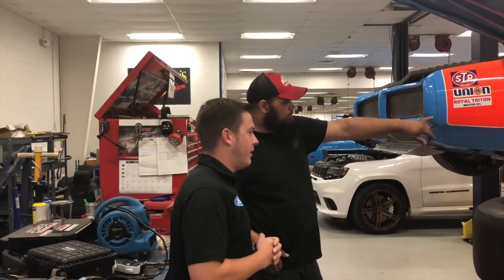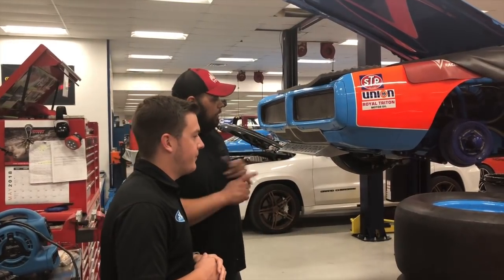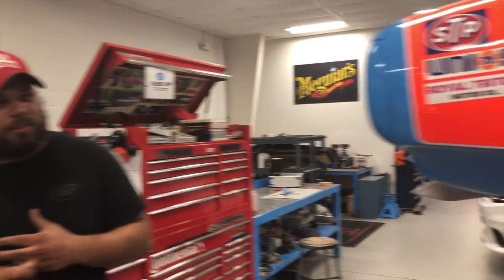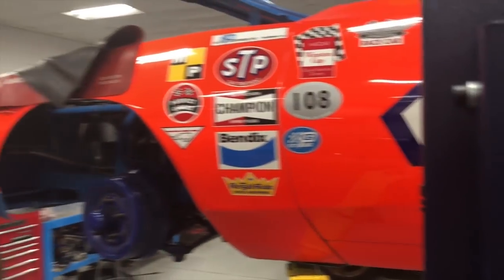At the moment, just massaging the battery box to fit the new style battery. Went through all the brakes, all the fuel system. The fuel system had a pretty big kink in it. And it's pretty much it. So this is the battery box right here? Yeah. Put the new Odyssey battery in it, and we had the other style battery right there in the bottom. Just went through it and checked it all out.